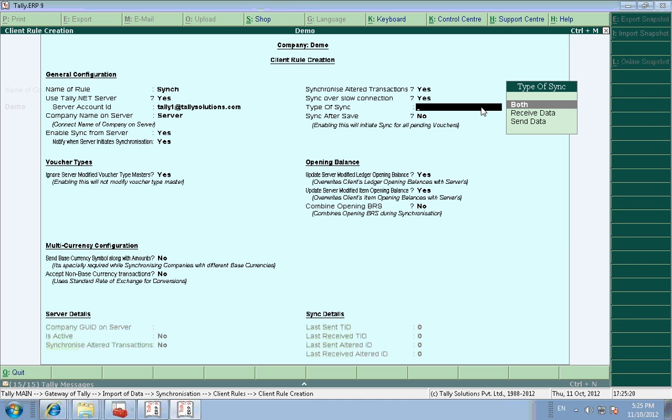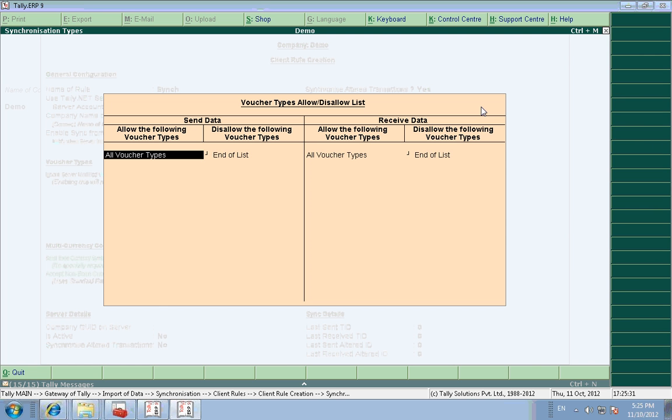If you want data to be traveled both the sides, you can keep it as both, or else you want to receive the data from the server, you can select receive, or if you want to send data to the server, you can select send. At present, I am keeping it as both.